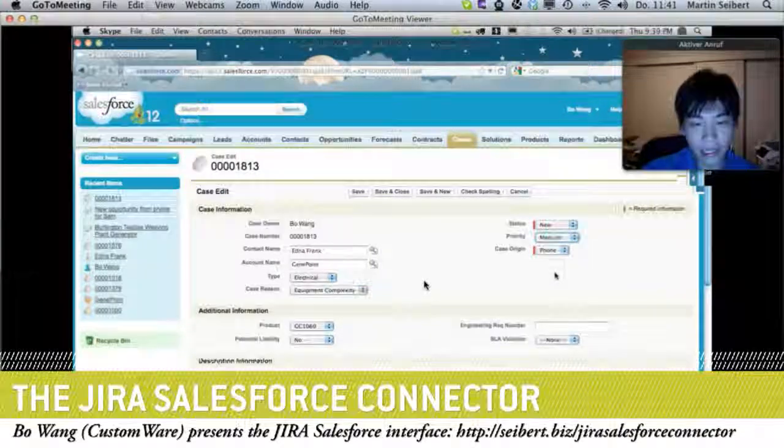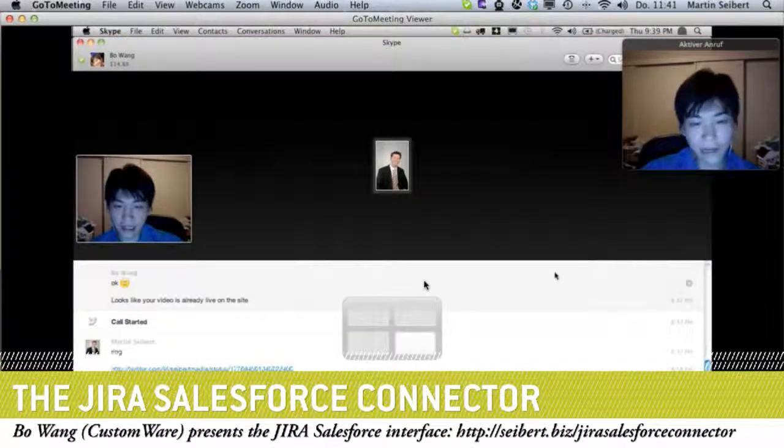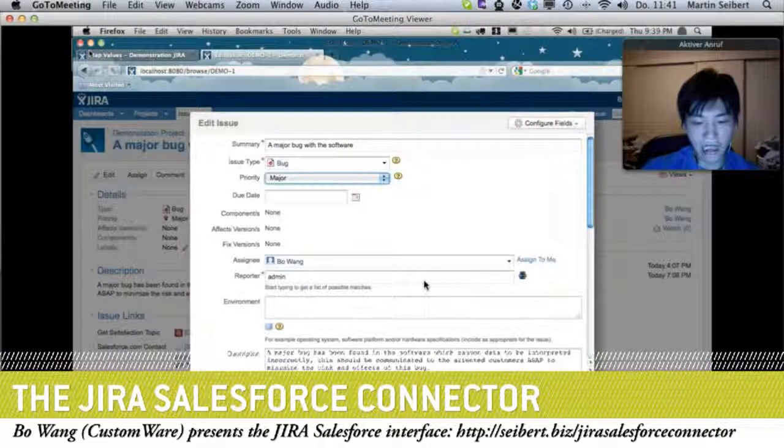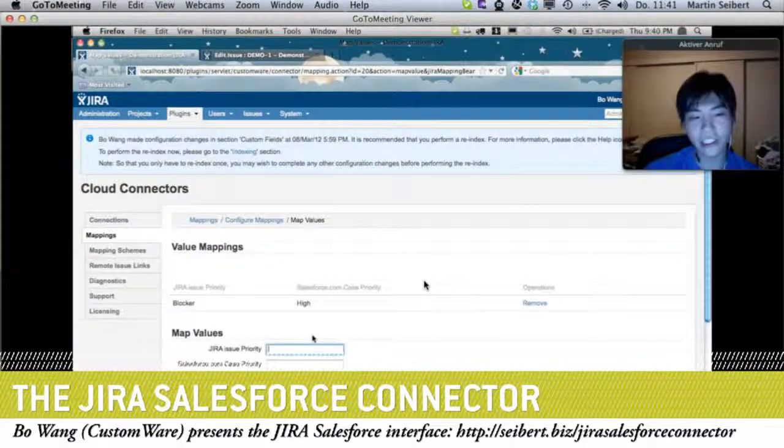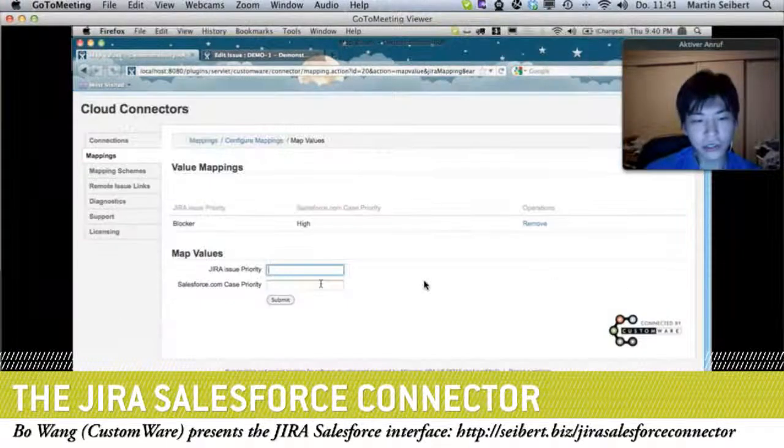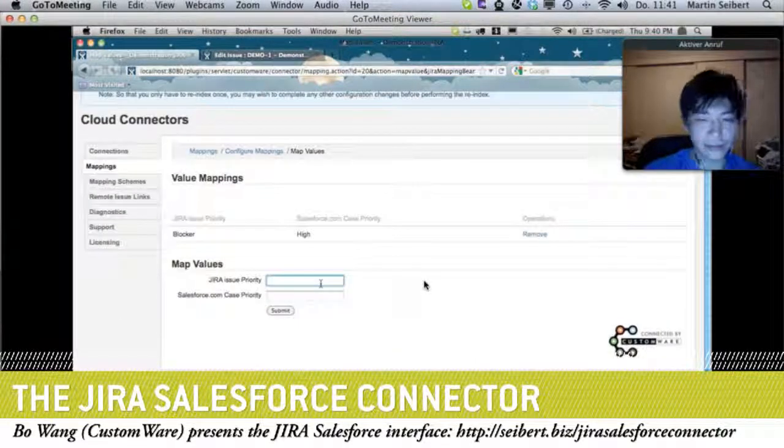That's where this value mapping comes in. You can actually say blocker in JIRA equals high in Salesforce.com. So you'll make that association, and when you update the JIRA issue, you'll actually update the Salesforce.com case to the priority that you want. So for this case, let me set blocker and major to high.